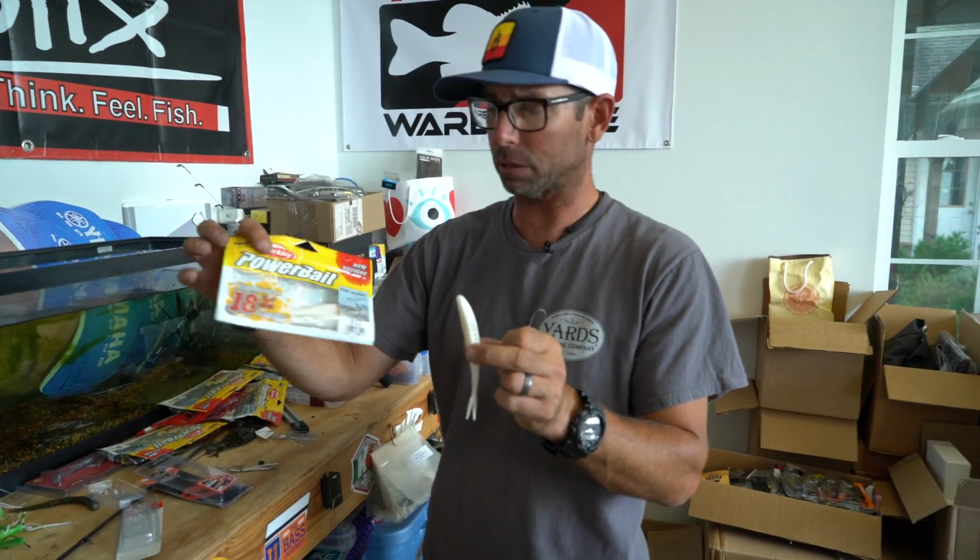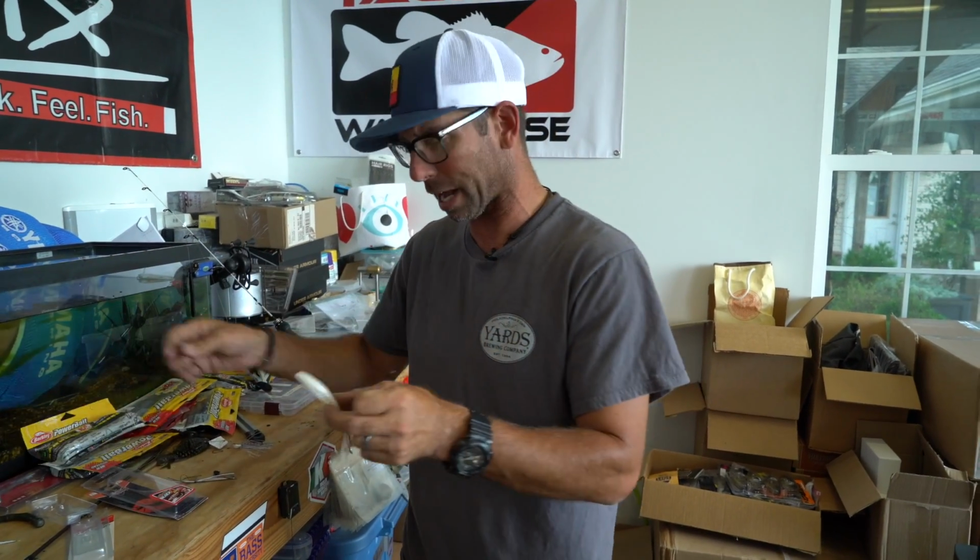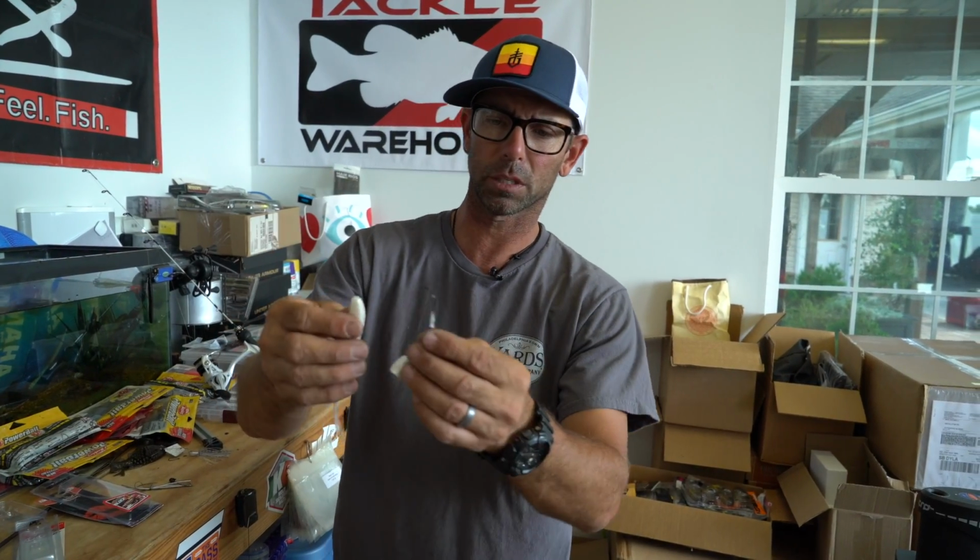This is a Berkeley PowerBait. This is a Power Jerk Shad. And the great thing about this is I can modify this to the size of the baitfish. In fisheries that have blueback herring, those herring are really long. Same thing with needlefish or skipjack. They're really long. So I'll keep it full size.